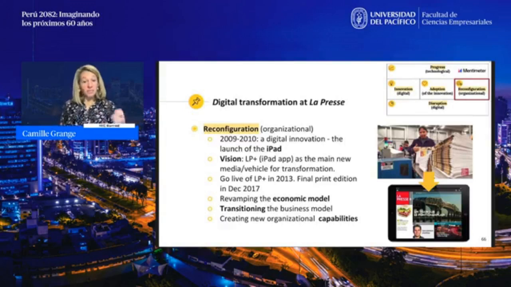And this iPad became the vehicle for La Presse's digital strategy and the response in this episode of digital transformation. The iPad app that was developed by La Presse was called La Presse Plus, and it was designed to revolutionize news consumption. Most newspapers, including La Presse, had developed, as I said earlier, an online presence, but it was just digitizing content, without giving much thought to the user experience. And La Presse Plus really exploited the affordances of the iPad to facilitate a very engaging information consumption experience, in a user-friendly environment with videos and interactive media.